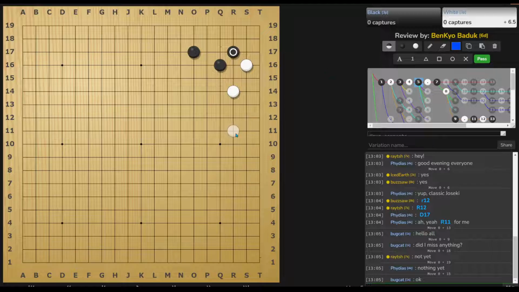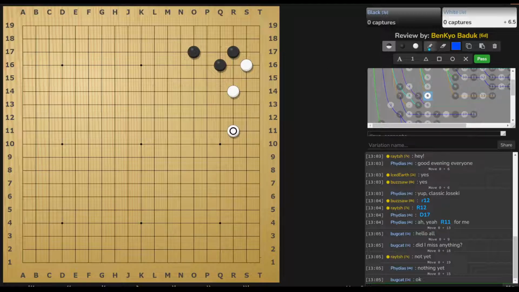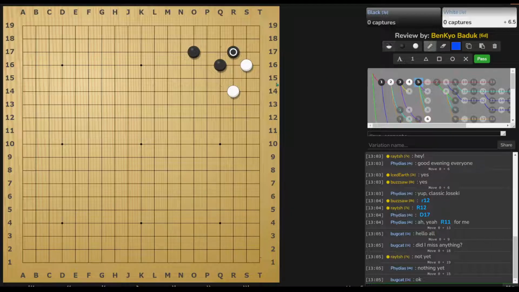So white has to extend, thereby making this move here in the corner into a move that expands an existing territory. Without that move, it's like expanding a non-existing territory, you know? So good for black. So white should always add the third move.